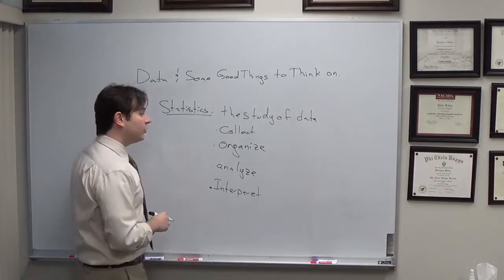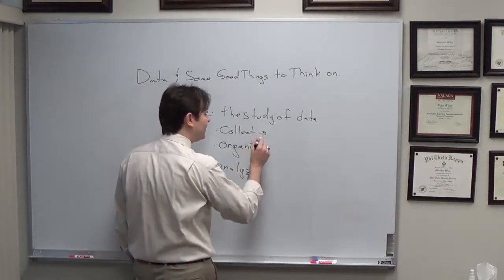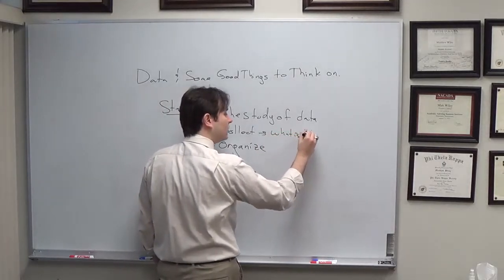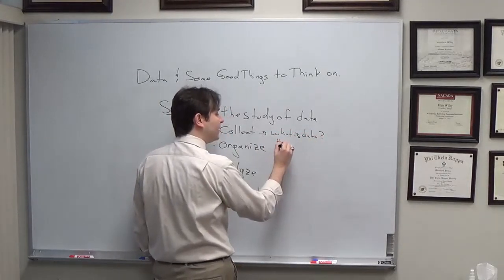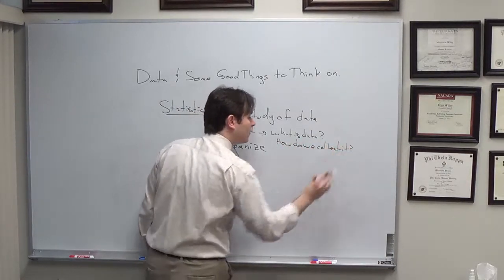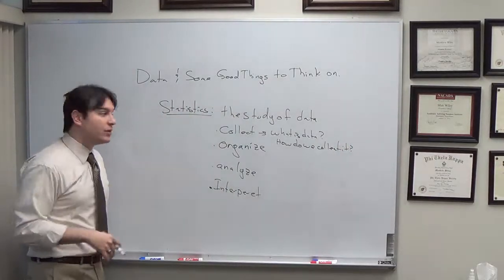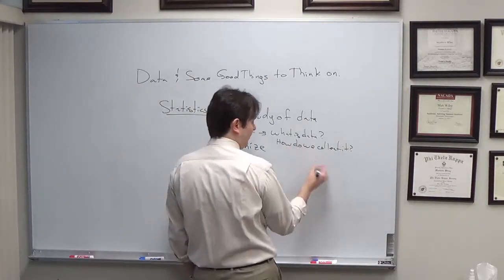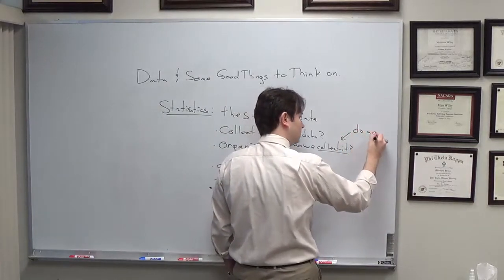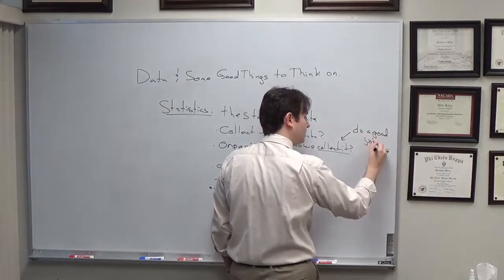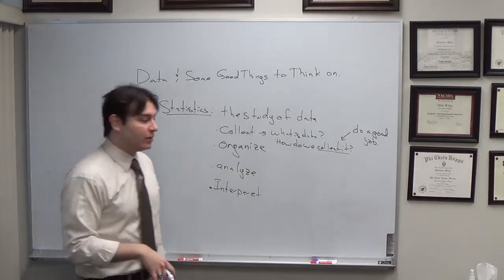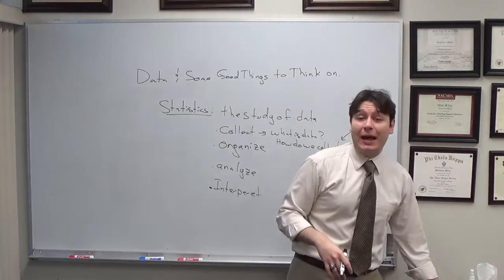So, in our early chapters, we're going to talk about collecting data. We want to think about what is data? How do we collect it? And thinking back to our example of fake and real data, how do we do this well? How do we collect it, but how do we do a good job? Because if we have bad data, no matter how much organization and analysis and interpreting we do later, all we can really say is there's something really bad happening.